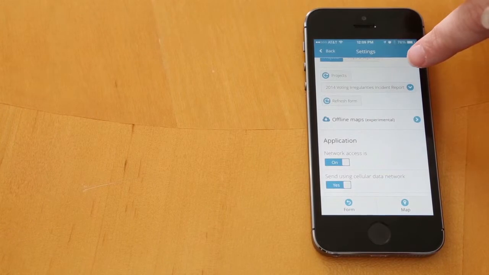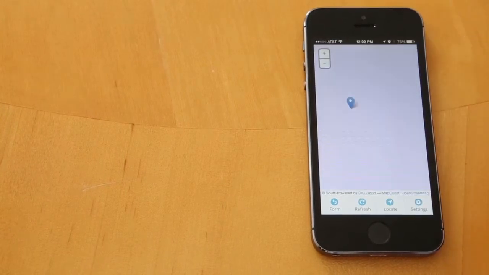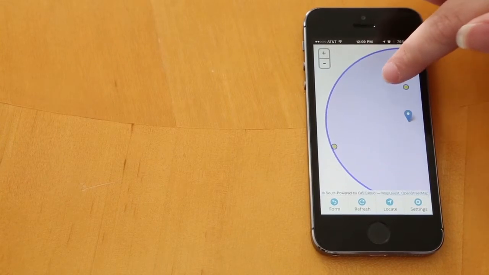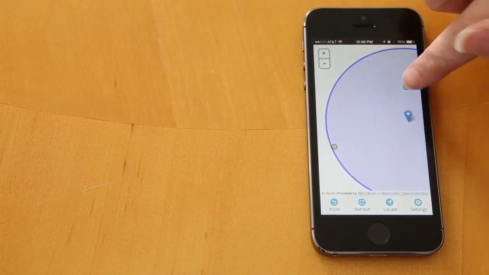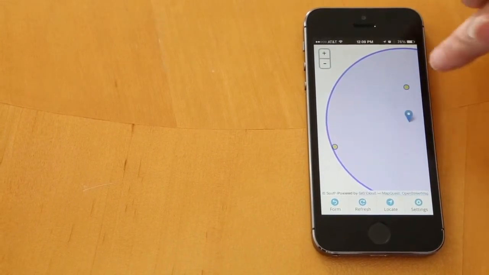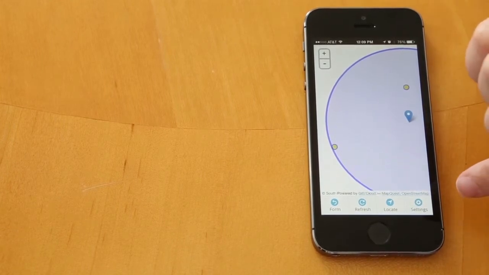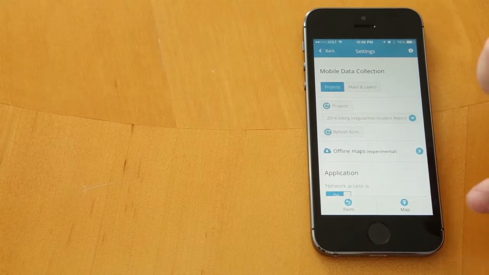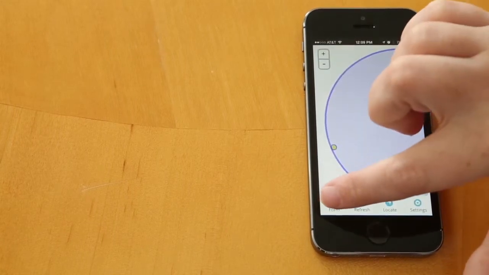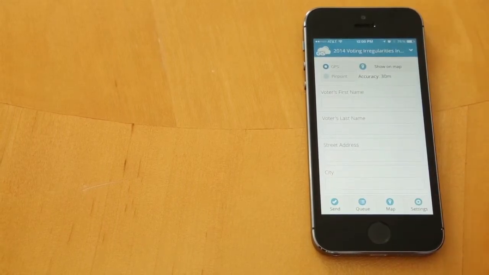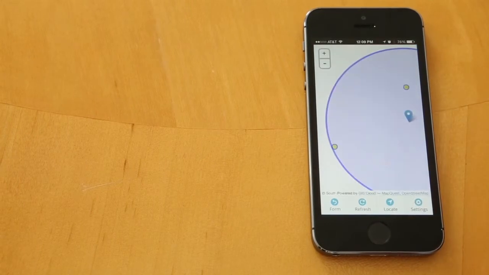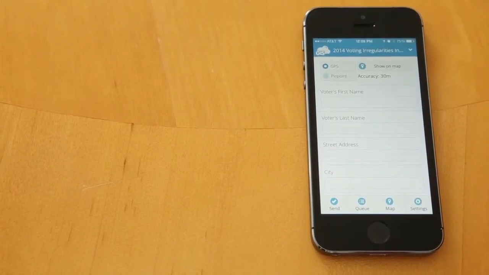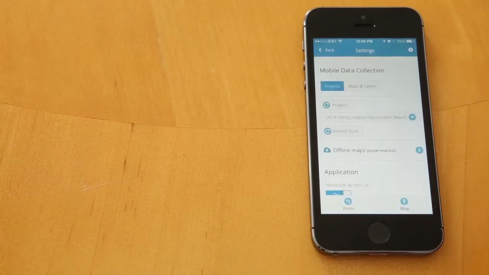If for some reason you get lost, if you hit the map button, that's just going to take you to the map representation of your voter reports. This is not where you need to be, so just swing back to settings, or swing back to your form if you accidentally hit map while in the middle of taking the information. You can hit form, it'll take you right back. And just remember, hitting settings always takes you back to the home screen.